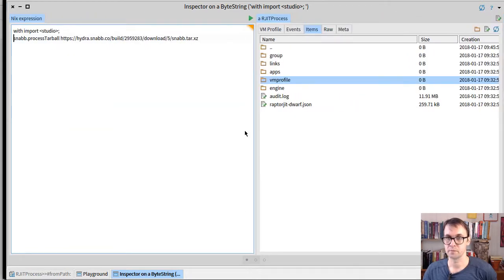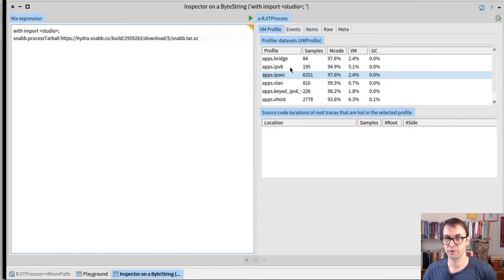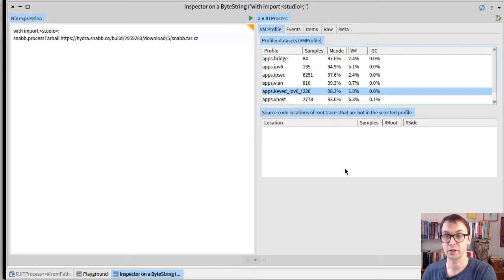The symptom that we saw over here is that when we look at the profiler data, we get all of the information. We can see all of our profiler data sets, and how much time we spent in each one. We can see within that data set the ratio of time spent in different states: machine code versus the bytecode interpreter and runtime system versus the garbage collector. But when we try and click this to get it cross-referenced with the actual code that was generated by the JIT, then we see nothing, and that will be because the contents of that file was wrong.